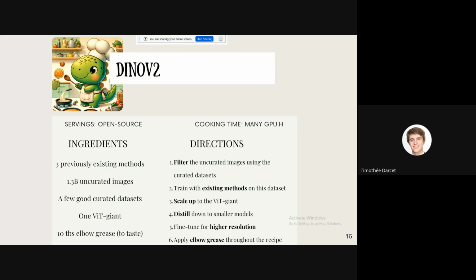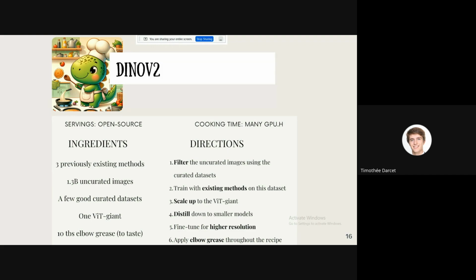We trained with things that existed. We're going to detail the methods that we used, but basically we did not invent a self-supervised learning objective. It was not needed. What was needed was to scale up big data with existing methods, and a big model. The giant is 1 billion parameters, which is small, especially by today's language model standards, but for the time and for vision it was pretty big.